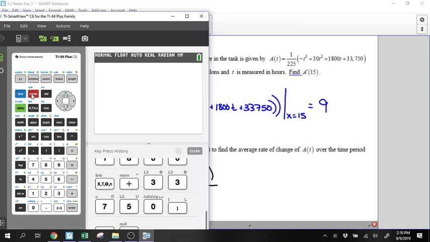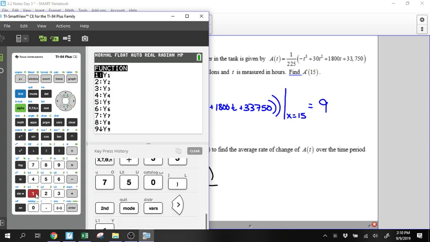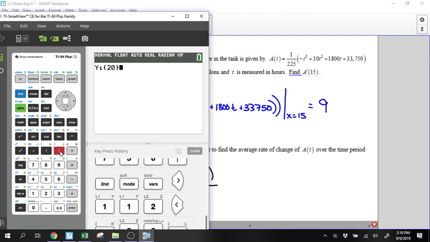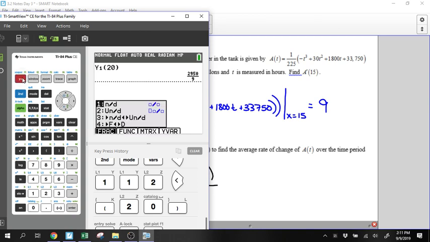So if you go to this right here where it says vars, and arrow over to where it says YVARs, under function, you can pick any of those that you have something typed into. We have it typed into Y1. And if I want to evaluate that function at a particular number, in this problem at 20, I want to plug 20 into that function. I can put a parentheses after it and tell it to evaluate that at 20. So we could just do that and get the function evaluated at 20, or I can type that whole thing in, either just the top or the entire fraction. You could do that entire fraction if you wanted to.